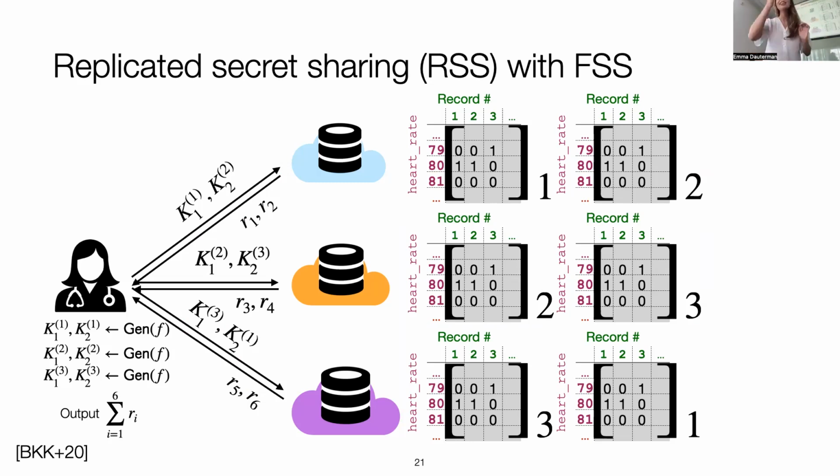Cool. Yeah, and there's some similar ideas that are used in the distributed ORAM settings. There's some work from Fun et al. that also notices that RSS and function secret sharing are well suited. This is more in the distributed ORAM setting where you just care about reading and writing data. Here we're looking at more complex queries, but just worth noting that there's a connection there.